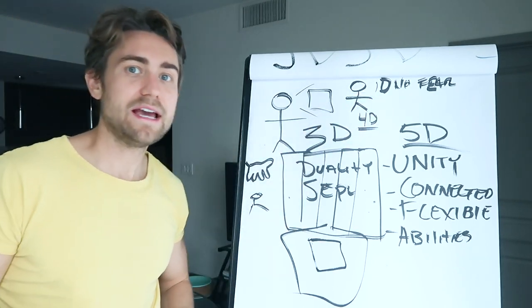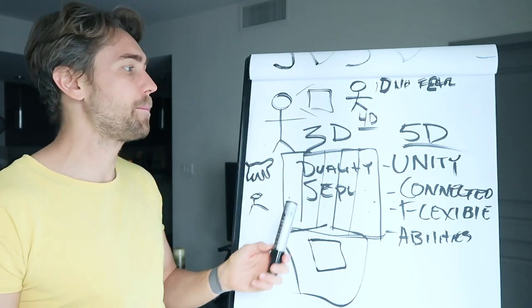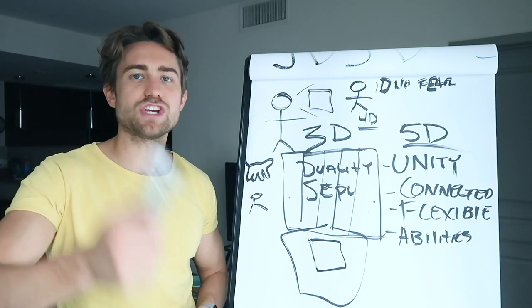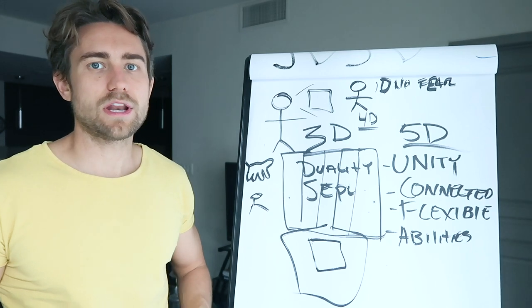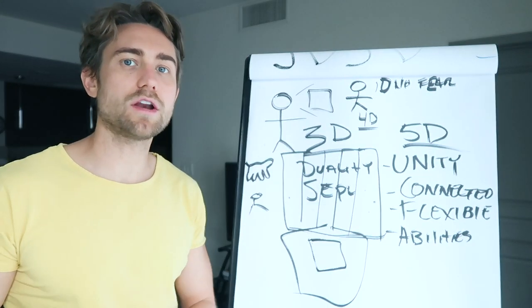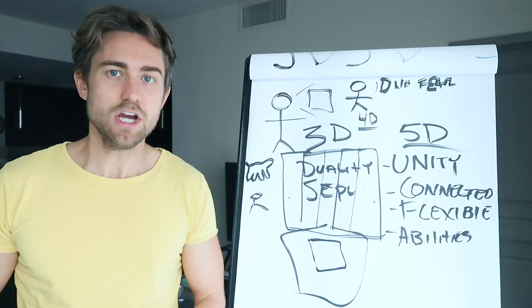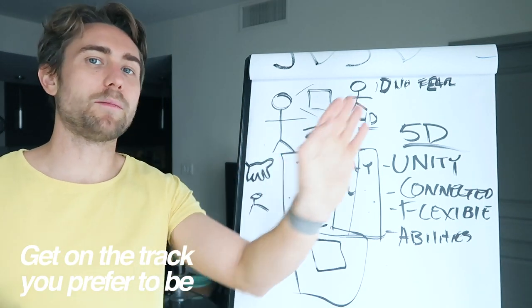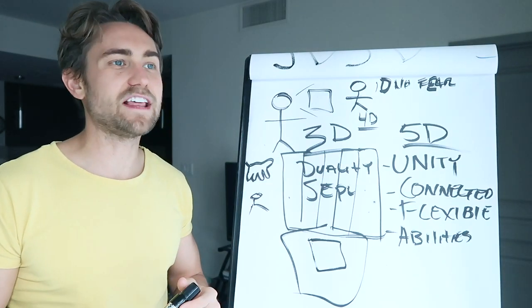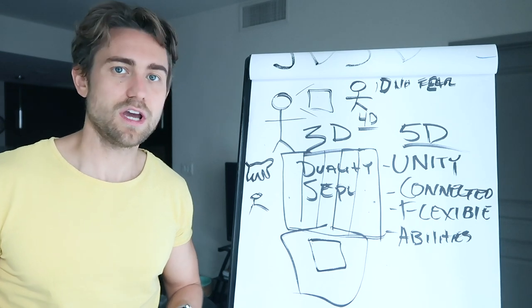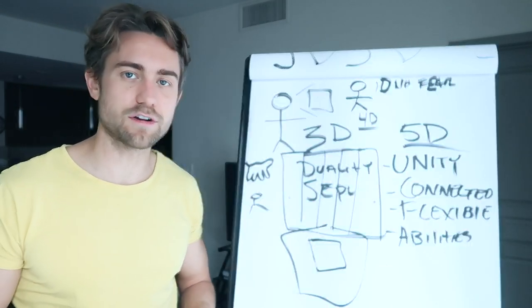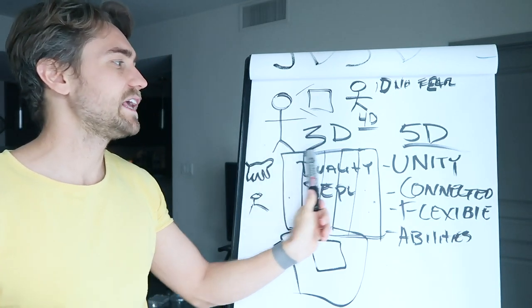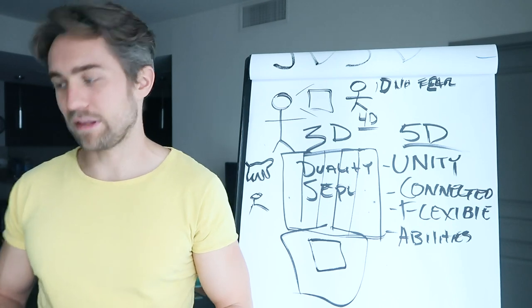Things are more flexible. Every moment we're changing. So what are we changing to? Now the way that Bashar explains this is that as time goes on, there's going to be more and more of a splitting of these different parallel reality timelines. So the idea is to get on the track you prefer to be on. As time goes on, you may find that you gravitate towards certain people more than others due to you raising your vibration. Certain people may kind of fall out of your life due to vibrational resonance - nothing to be feared, it's just a part of the process.